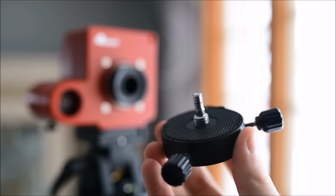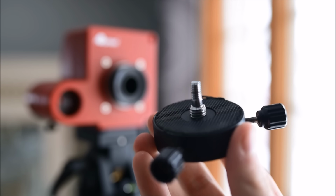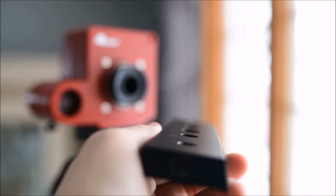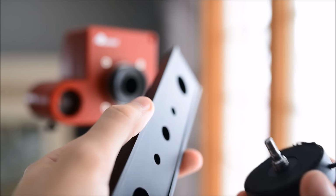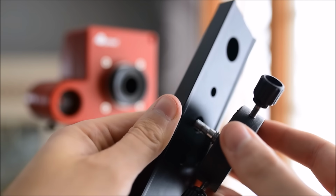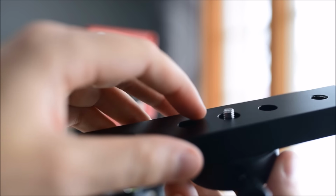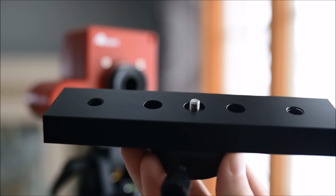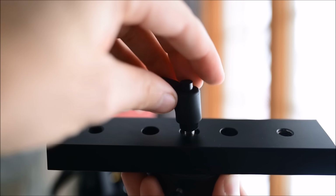Once you've removed the normal brass screw and put in the new one from the counterweight kit, we're going to add this to the dovetail bar, which is this black piece here. Now you notice the top side is nice and smooth. The bottom side has these lips on the edges. And so we're going to want to take the mounting plate here, find the middle hole, and just put it up through there. And it should fit nicely. And there we go. The screw is protruding from the top, and we're in the middle hole. Next I want to grab the lever that came with the kit, and I'm just going to screw this in.